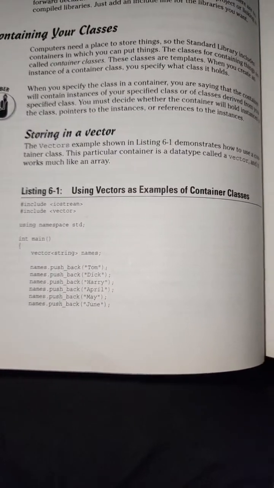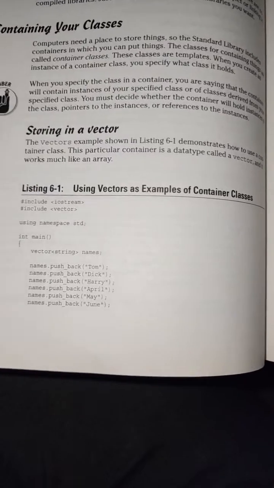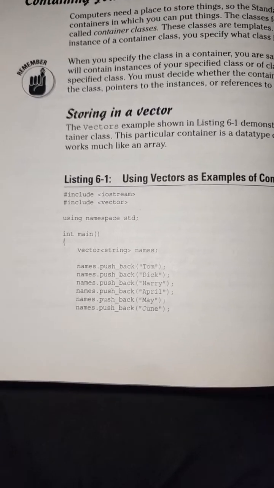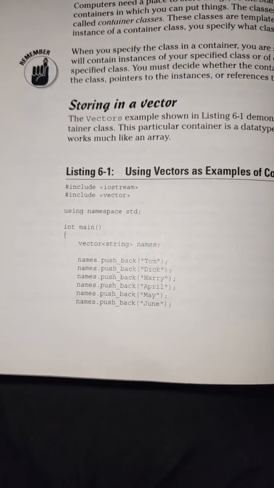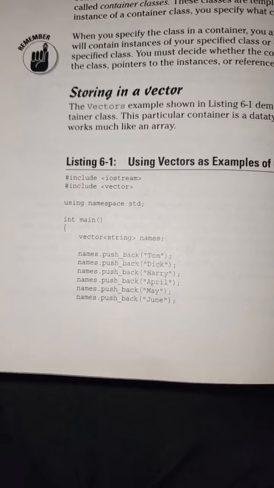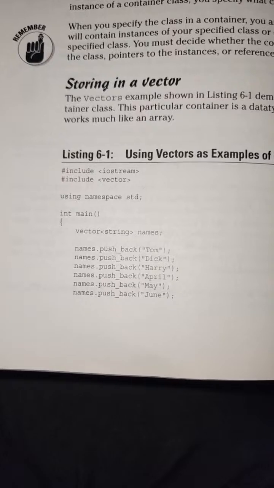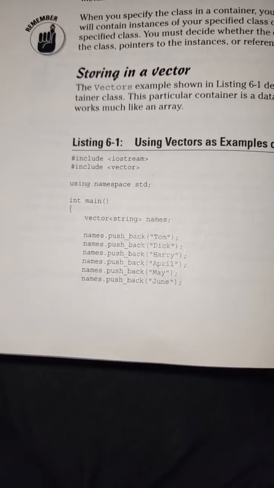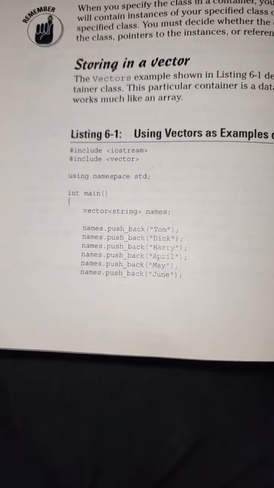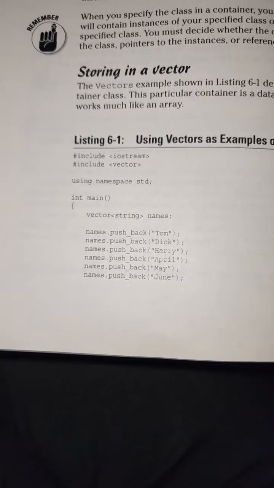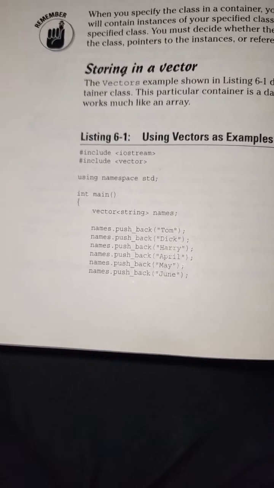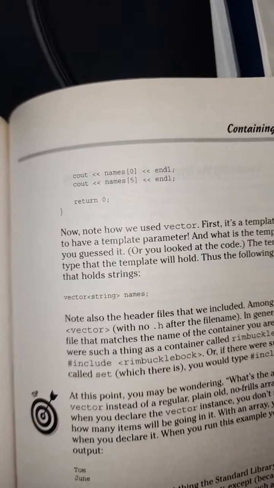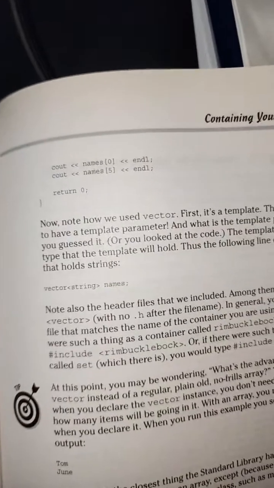Listing 6-1, using vectors, an example of container classes. #include <iostream>, #include <vector>, using namespace std; int main, vector<string> names; names.push_back("Tom"); names.push_back("Dick"); names.push_back("Harry"); names.push_back("April"); names.push_back("May"); names.push_back("June"); cout << names[0] << endl; cout << names[5] << endl; return 0.